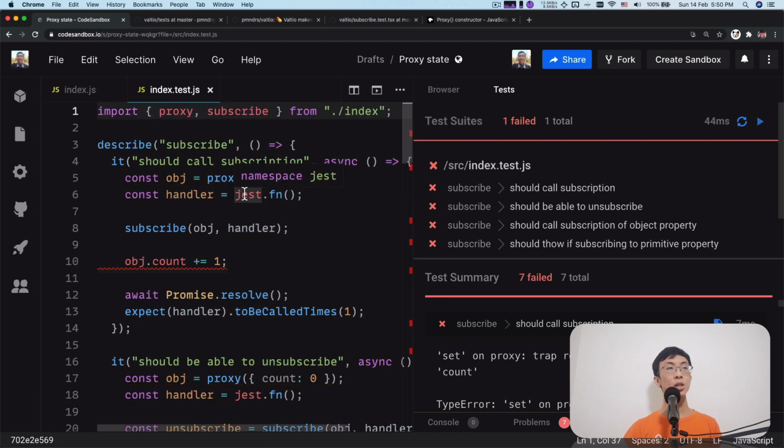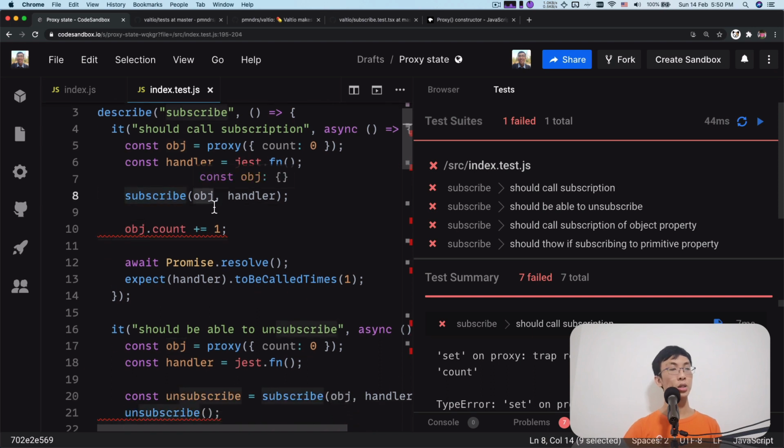So here the first test case says it should call subscriptions, should get a proxy, okay, returns the proxy object, and then you can call a subscribe function. Oh, okay, so here we call a subscribe function on the proxy object itself, and then we can pass in a function. And then we expect that this function is being called whenever we try to set something over here. So we need to have a relationship between this proxy object and the function, right? Some sort of mapping of the proxy and the function, so that when we call subscribe, we can add this function in, tie it in, and then whenever we know that something has changed, call this function.